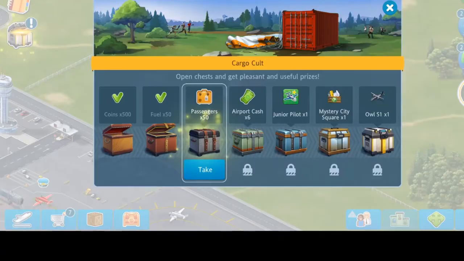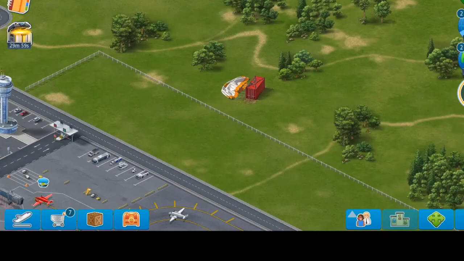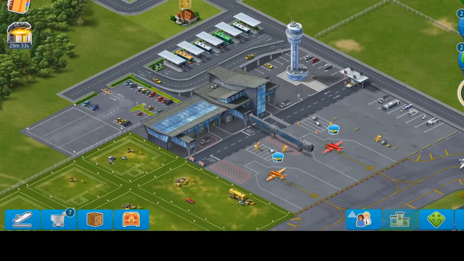The Cargo Cult gives us 50 passengers. Thank you, Cargo Cult. Always beautiful and nice to have you around with us. Everyone, round of applause for the Cargo Cult.